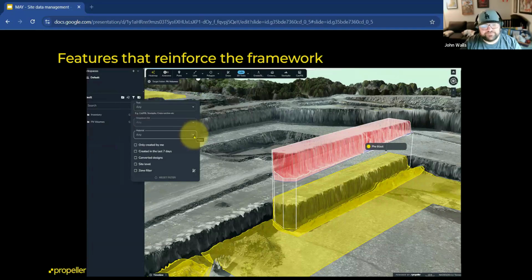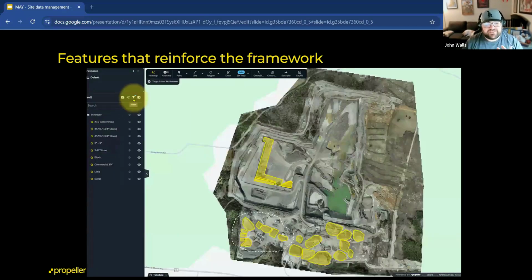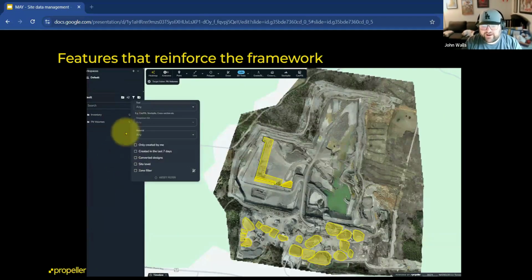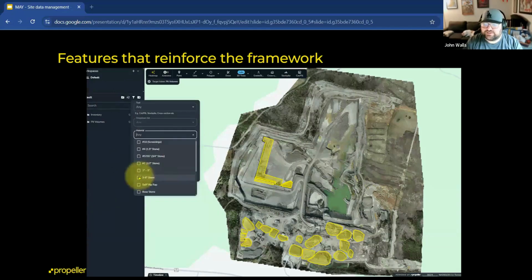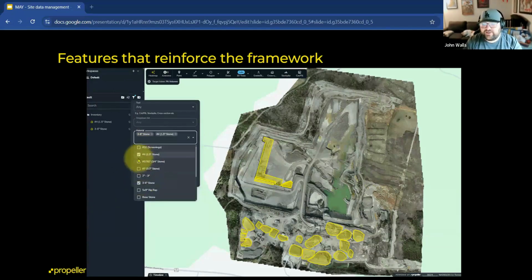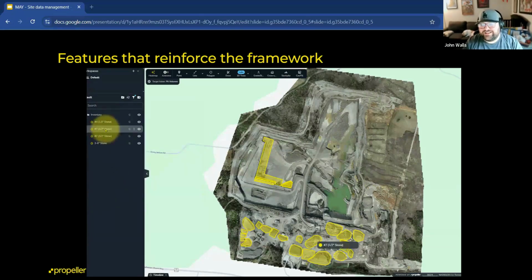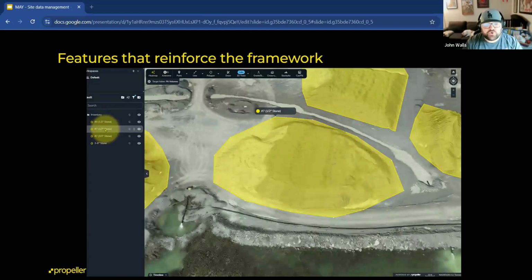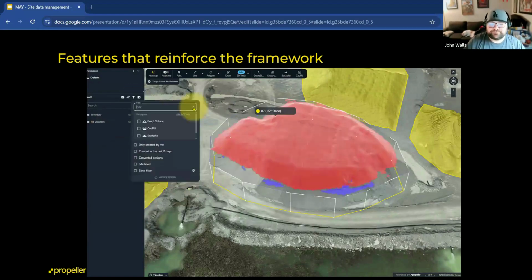scale and succeed. Now, Propeller gives you some powerful tools to do this, like those workspaces, management filters, public, private data layers. But remember, this isn't just a Propeller thing. Other systems have their benefits as well. So the key is using what you have, but using it well. So don't rely on the software. Make sure you have internal clarity around structure and roles.